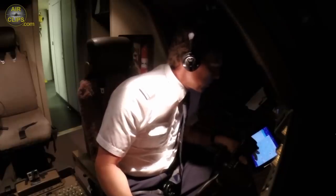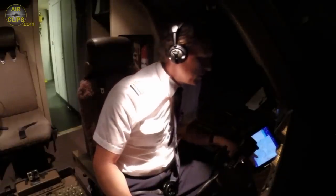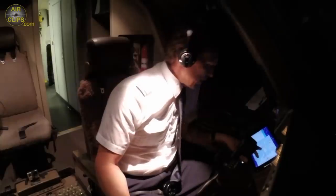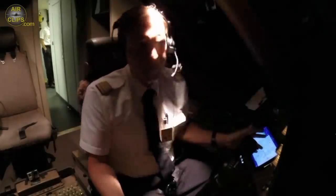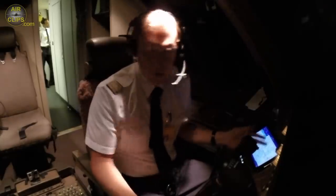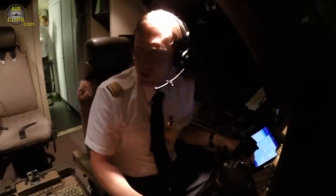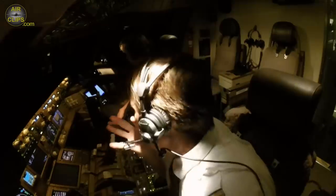after 6 miles, they want us to turn left towards Ranji, which is above water. The highest MSA is over the city, 3,900, and the way we fly the go-around, we won't interfere with that. Maybe as a special point, we don't want to mess too much with the North Koreans, since they don't like us coming too close, so that left turn at 6 miles is quite important. Yes, that's right. And then we'll go from there. We'll see if we need another approach or if we divert to one of our alternate airports.